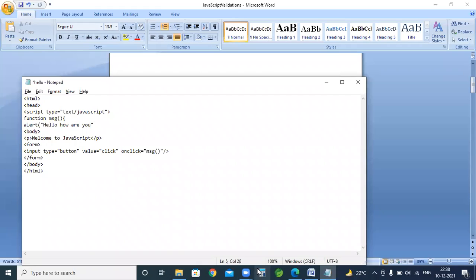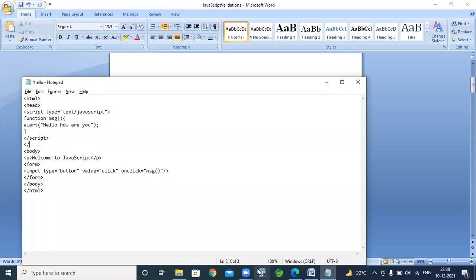Closing the bracket, and closing the script tag, and closing the head tag, right? If I click on this button, the control will come first to the body section. It goes to the button, whose name is click.